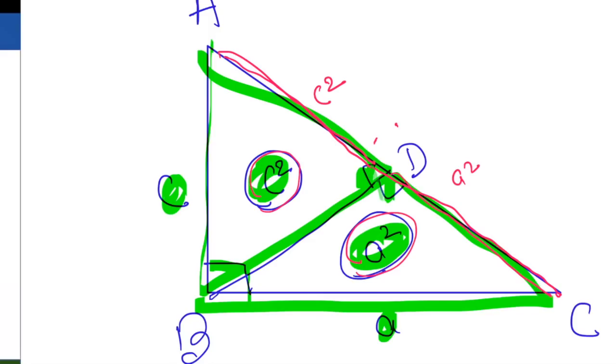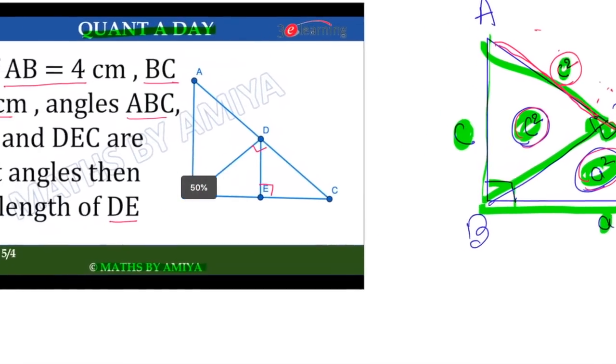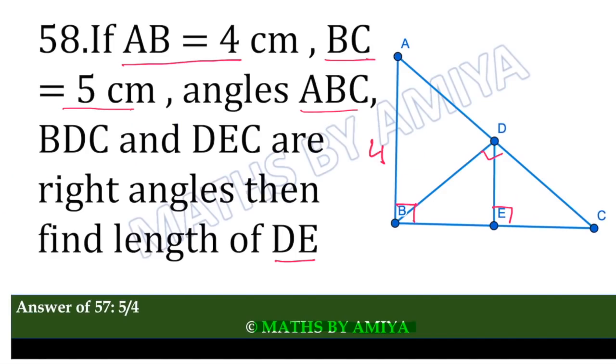If you have a figure that this is c and this is a, AD upon DC is quite simple. The ratio of AD upon DC you must know is c squared upon a squared. We have given 4 and this complete is 5, so we can say AD upon DC is 16 to 25 ratio.